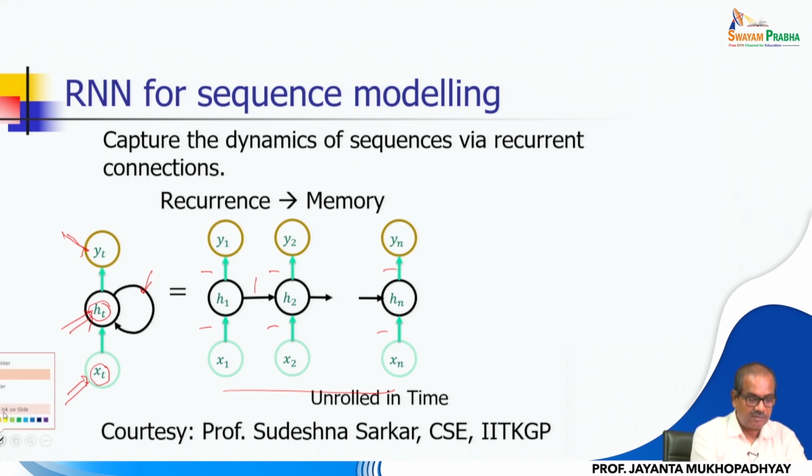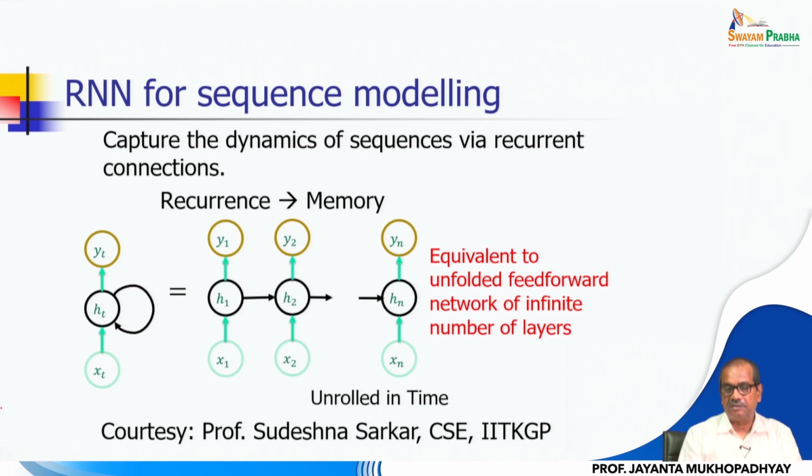This is called unrolled in time, as I mentioned. It is equivalent to an unfolded feed-forward network with an infinite number of layers. But there has to be some finiteness at a certain point. If the total length of your sequence is n, you may model it till n, or till a certain length. After that, this is the property of RNN, it decays fast. The effect of the input over the future sequence gets diminished. So you can always represent it equivalently with only a few layers of unfolding, a few time steps.